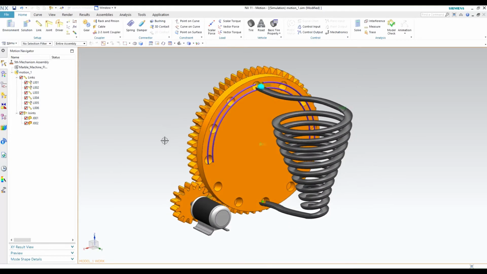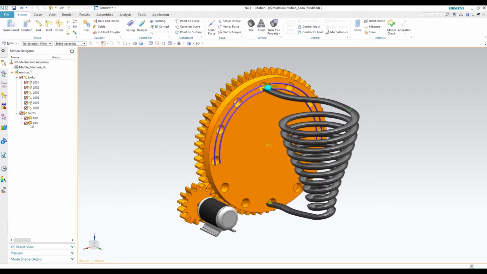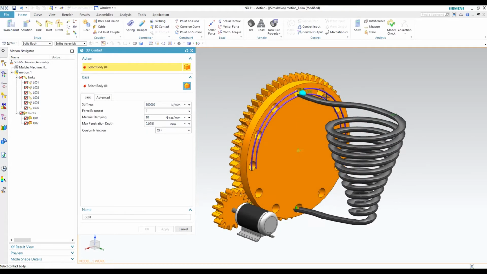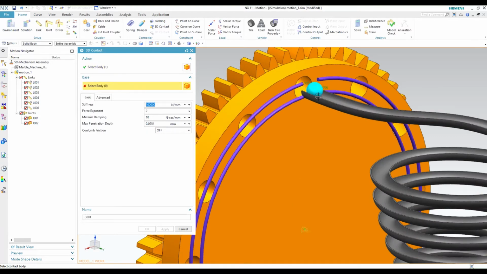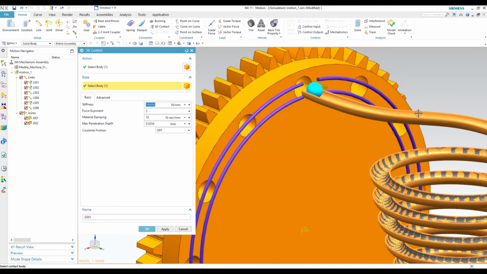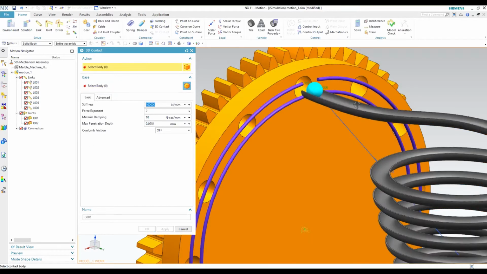Okay, let's just work with that. As you can see, now it's got a driver attached to it. Next we're going to quickly define all the 3D contacts between the ball and, well, pretty much everything. The ball's obviously going to interact with the track. So let's do that. Let's do apply, and okay, it's letting us do it again. Let's just do that. Okay, duplicate joints.